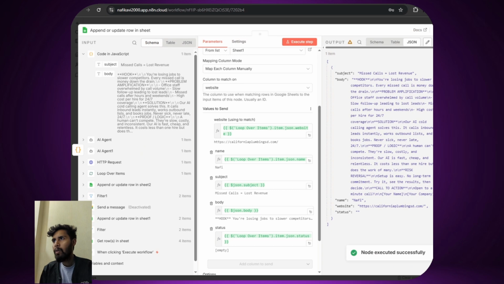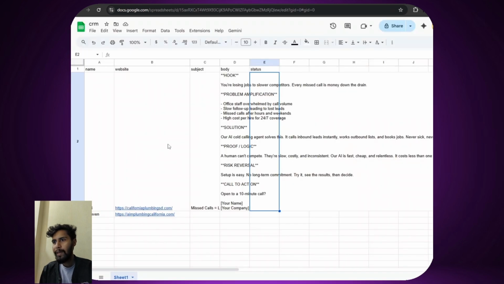Yeah. If you go back to your CRM, it is updated. You can see it is updated. I have just run once. That's why it just updated Nafi. It didn't update Steven because I'm just using node by node execution. I'm not using the full execution. If you hit full execution, it will definitely have that. So your name, then company, you can customize it anyway in email.